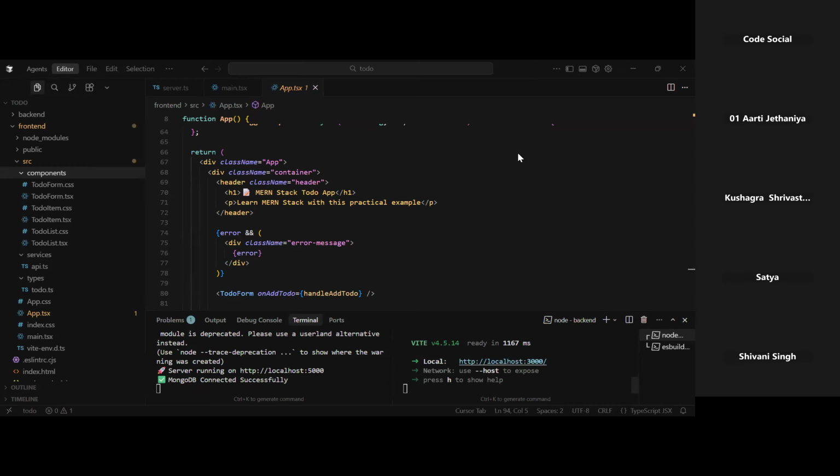Yes. Are you able to see the browser? Can you please confirm? Hello? Anybody? Can you see my screen? We can't see the browser, we can only see the IDE. Let me modify it a bit. So this one, and this one.